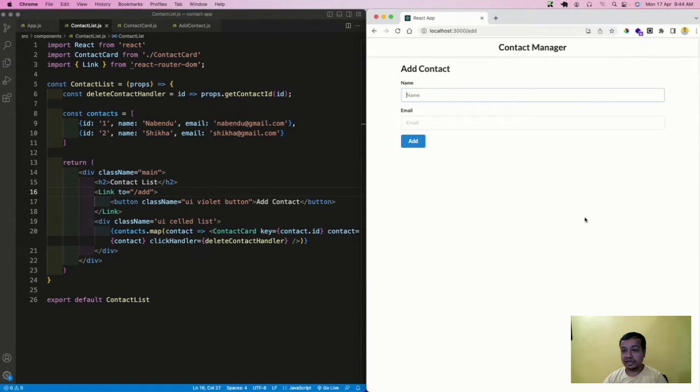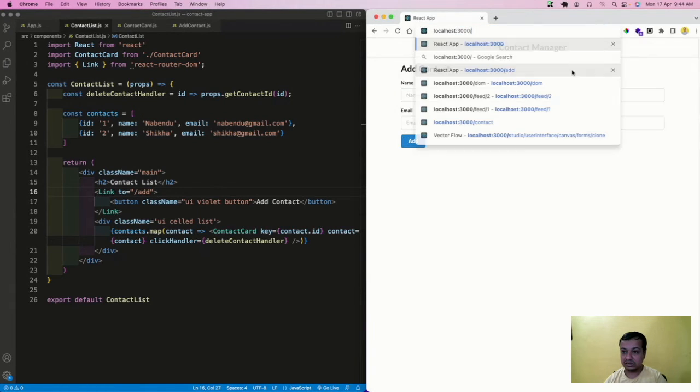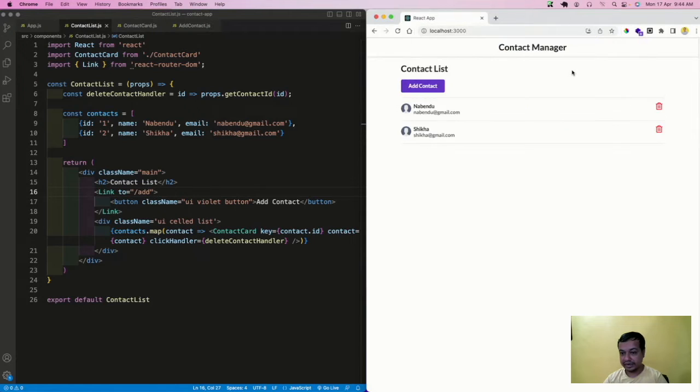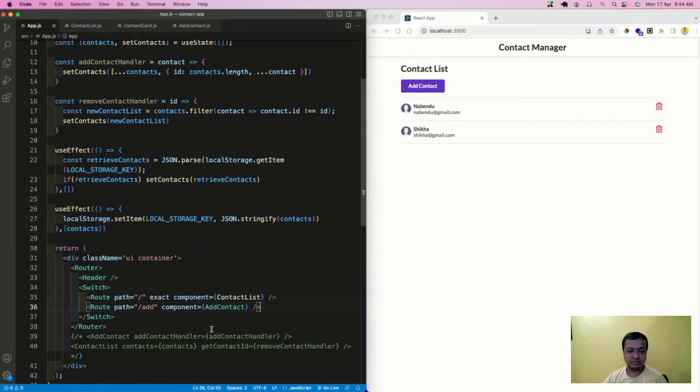Okay, before that problem, I'm using this hard coded data. This is the hard coded data we are using. Let us fix it. As I told, I have shown it this way because I want to show what happens if the component doesn't contain any props. But if our component contains some props, then what do we need to do here?